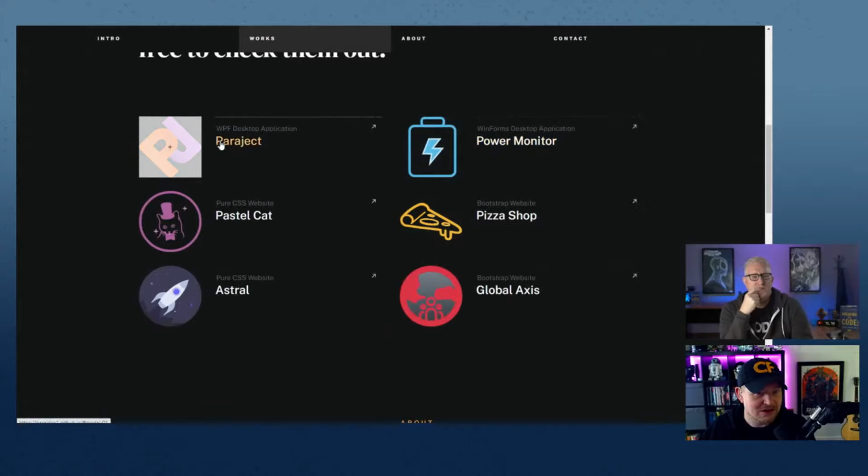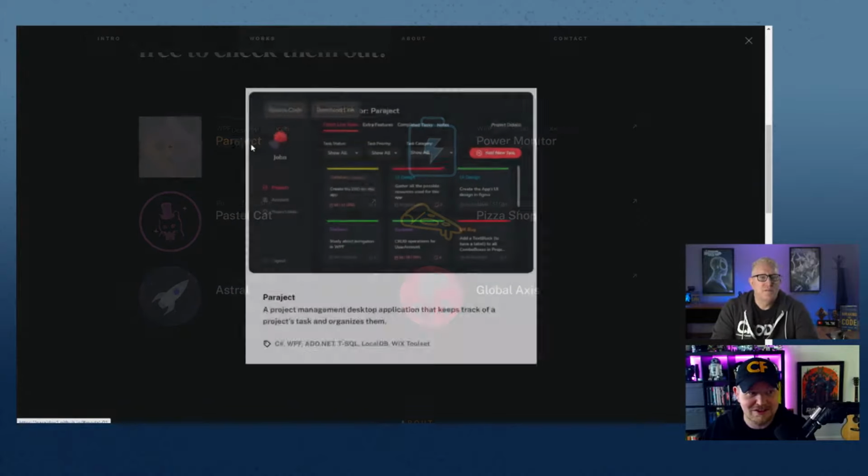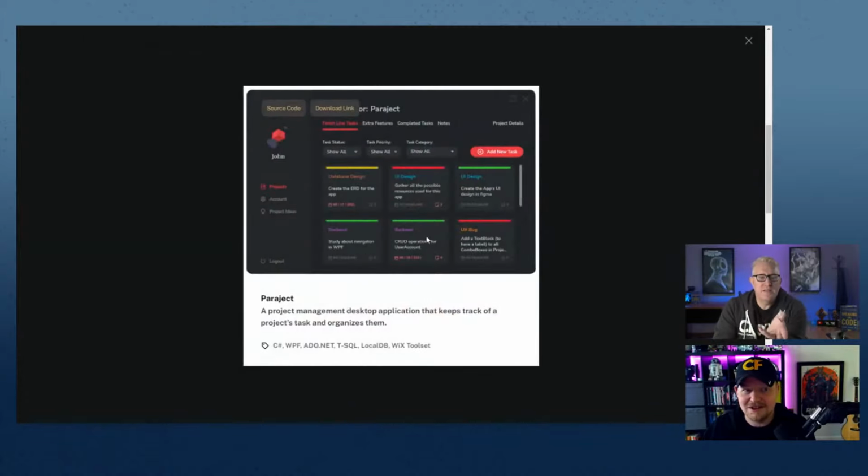Let's go to one of your projects. What do you got? Which one do you want to look at? Bobby, your choice. Let's look at the top one. It's a desktop app, this one. So let's see how you chose to do it. Okay, see, he did what we're talking about. Exactly. See, modal screenshot. You're looking at the other guy from before, so that's what we're talking about right there. Boom. Easy.